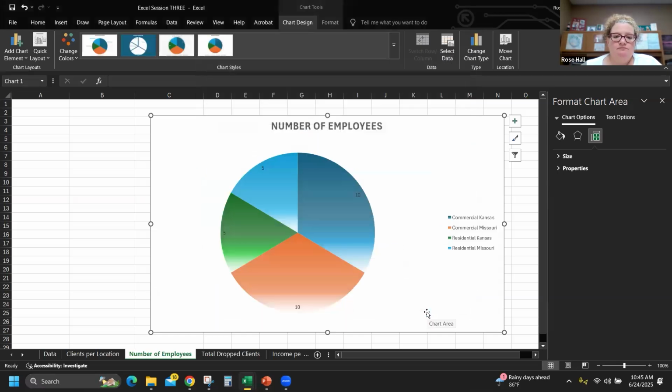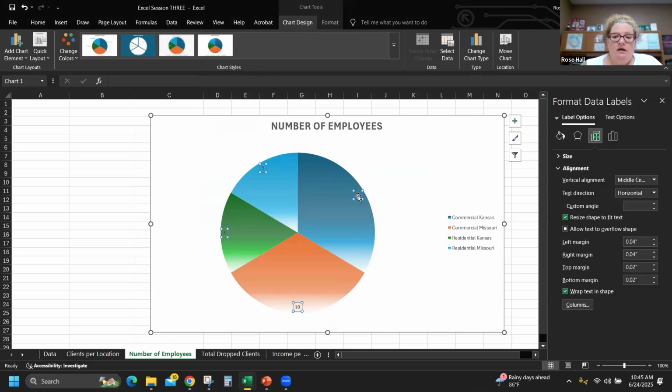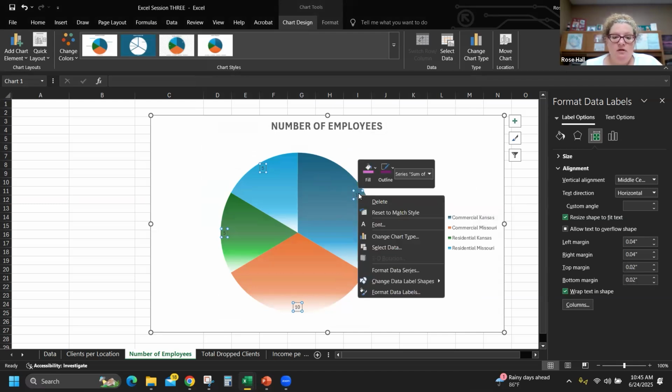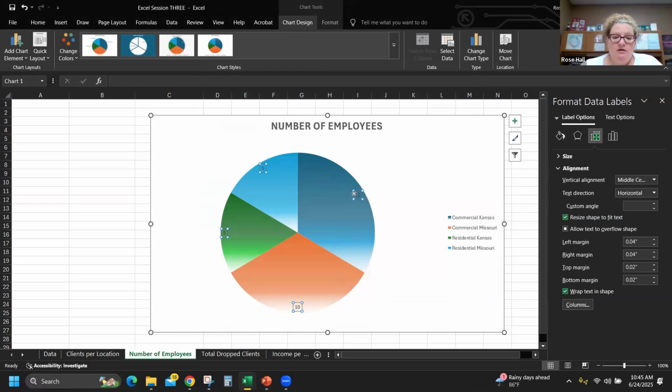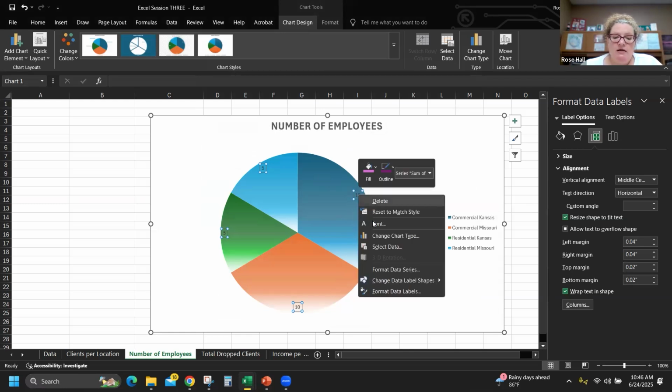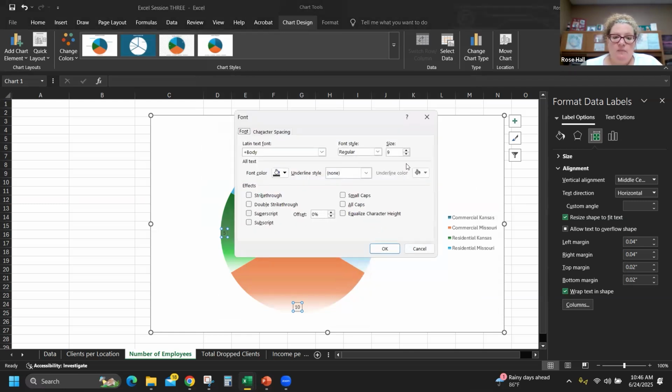And then click OK. And you can see it just turned our information into a pie. Now we can go and we can change the font size of the numbers. So when they're highlighted, just right click, go to font. And let's just make them 12.